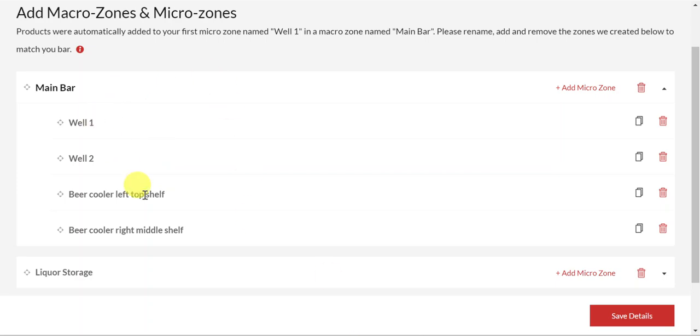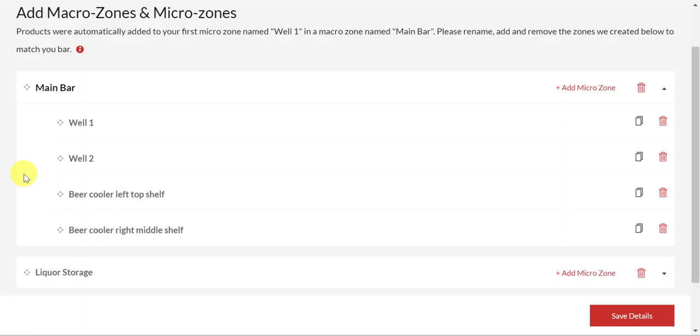In general, you'll notice in these zones we've set up, we've tried to show the granularity here. So for instance, if you've got two wells next to each other, you want to go ahead and create separate zones for them. If you have a beer cooler, you don't just want to have one zone for beer cooler. You want to have beer cooler left side top shelf, left side bottom shelf, right side top shelf, right side middle shelf, right side. So very, very detailed individual shelves. As a general rule of thumb, we don't want to have more than 20 items, like 20 different bottles in any item, and we don't want the total vessel count in any zone to be more than 50, because it makes zone counts very hard.